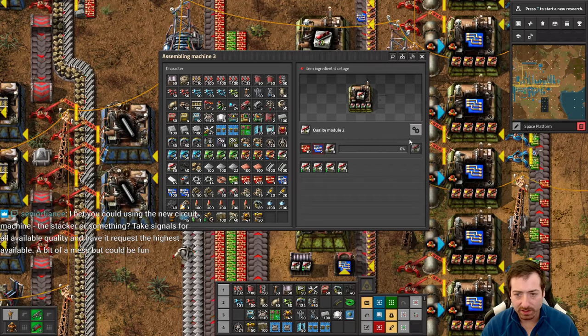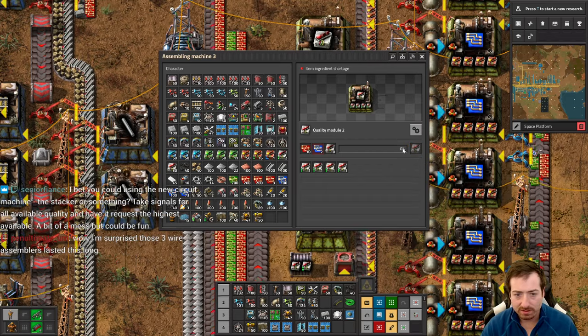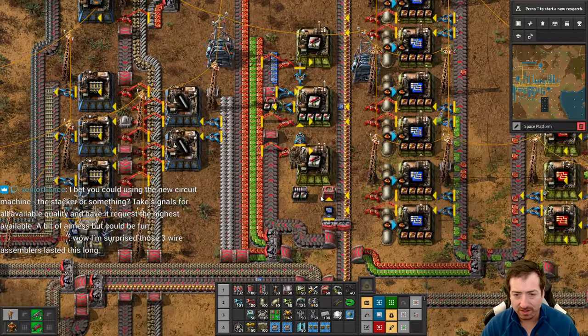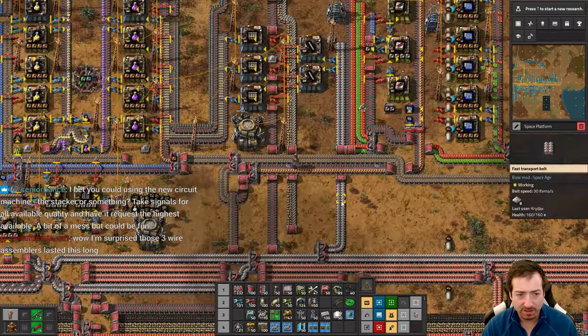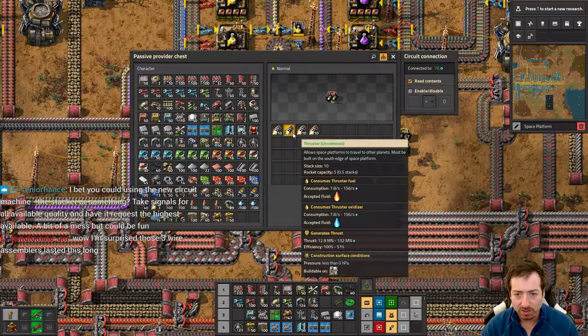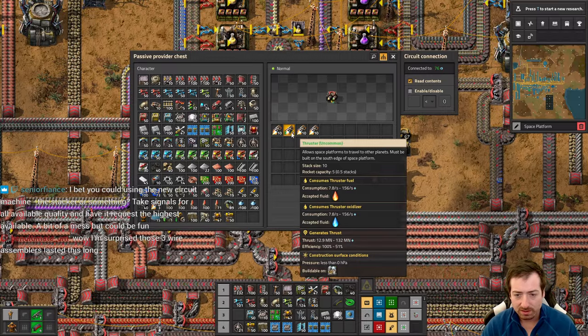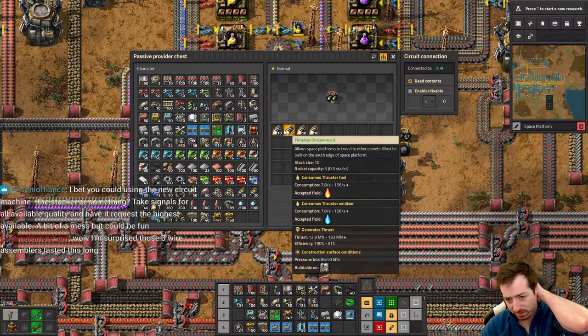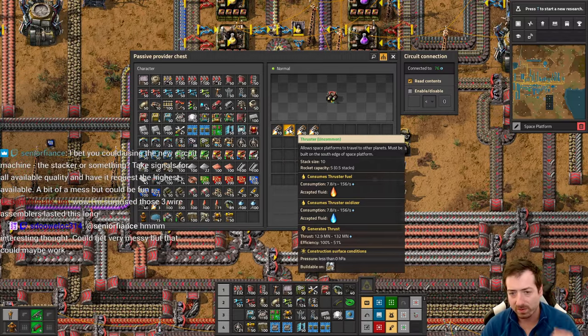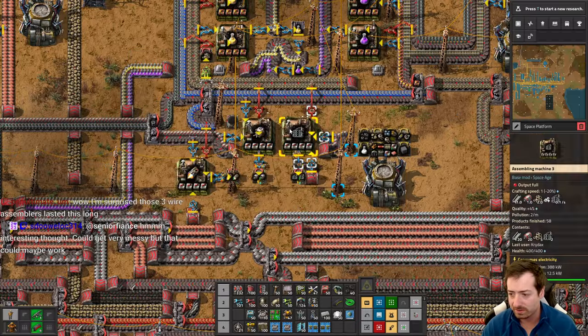I'm spending a lot of blue chips on these. No, I'm not. That's not true. I'm not spending that many. I don't know where they're all going. We got two quality thrusters. So that's nice. They generate more thrust. Their efficiency is the same, I guess, but more thrust for the same space seems nice.